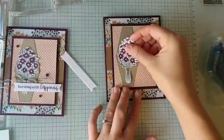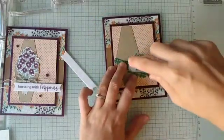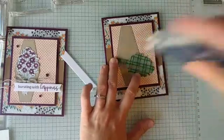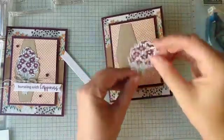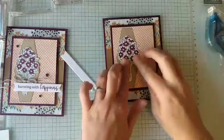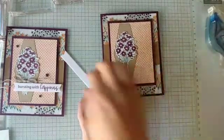Okay, so there are flowers, and you can use glue or your Stampin' Seal, whatever you want. I probably should use glue, but we'll use glue later, and that'll be enough glue for me today. Okay, so those flowers fit nicely on that label.